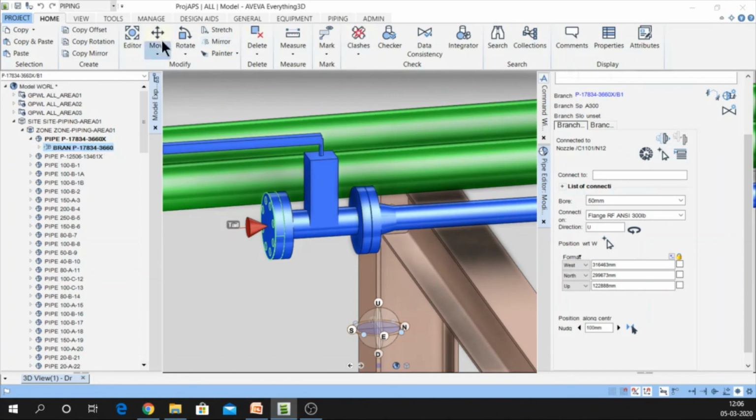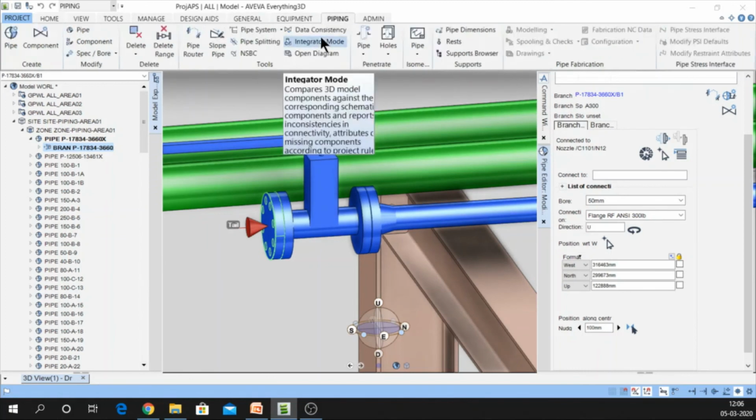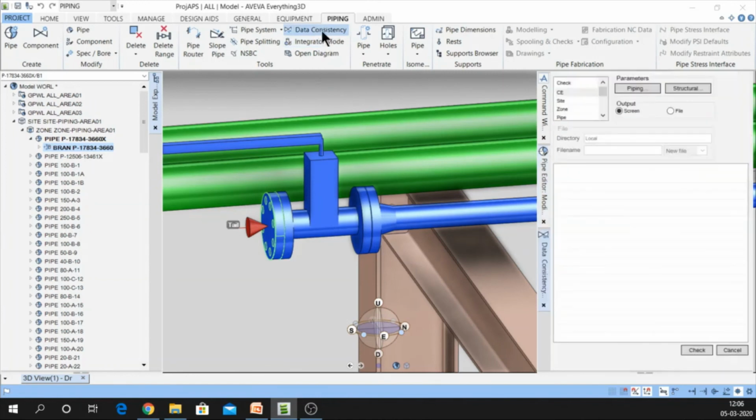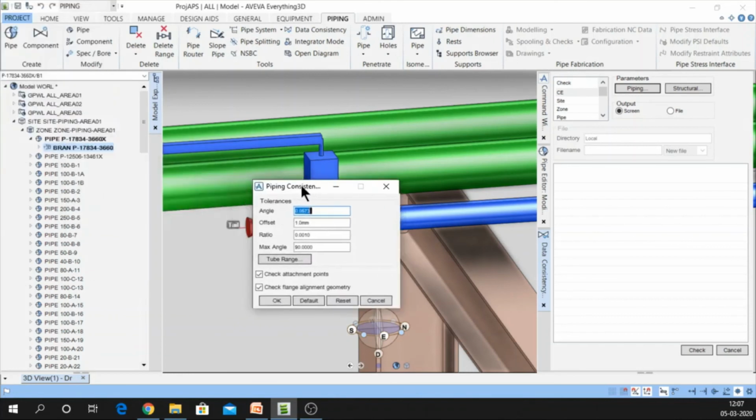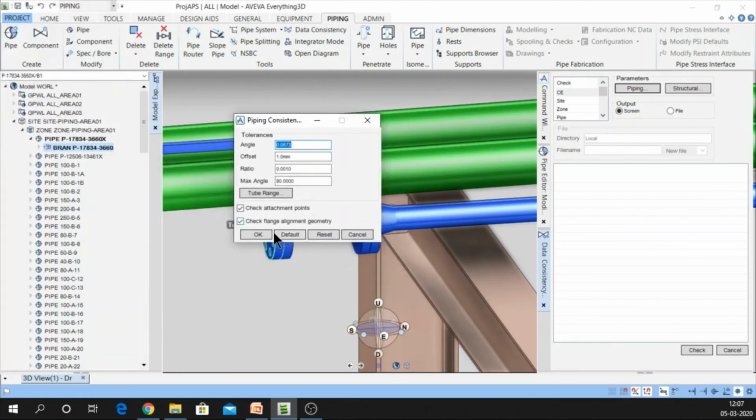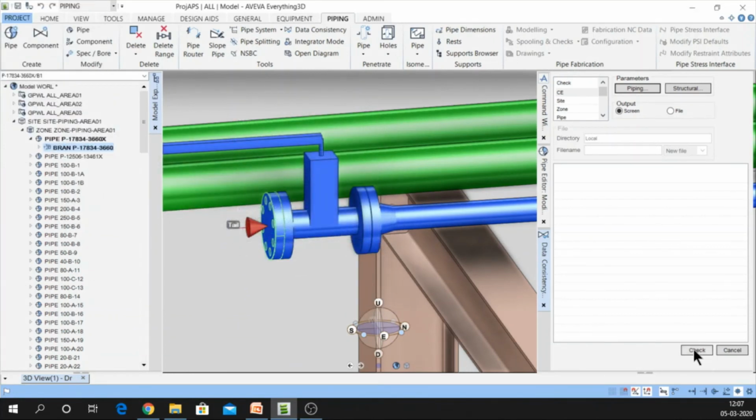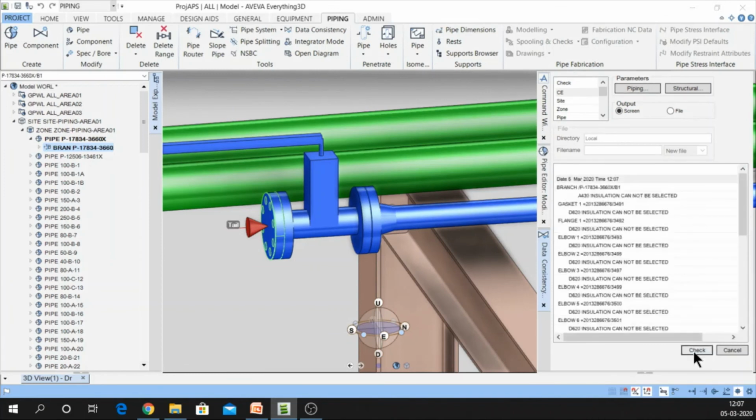Now, if we want to do a data consistency check, we'll click here for piping current element. We'll say here piping, okay, and we will select here check.